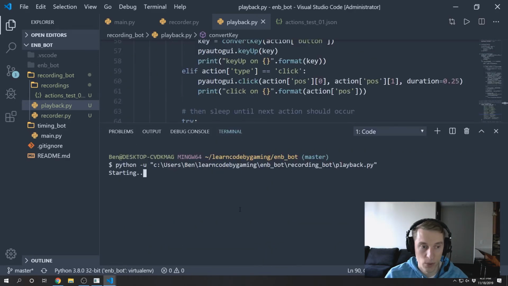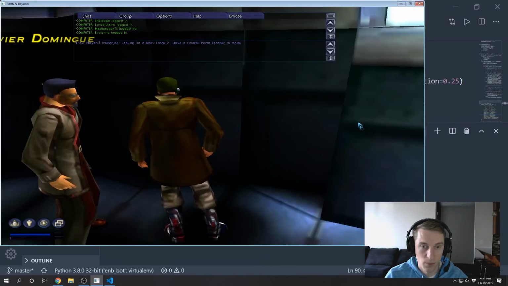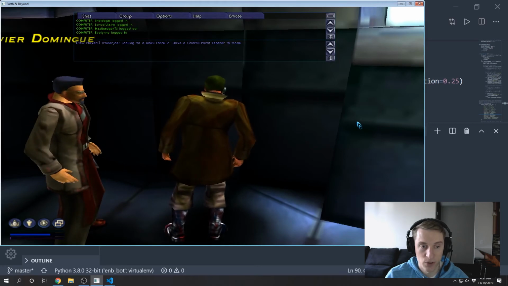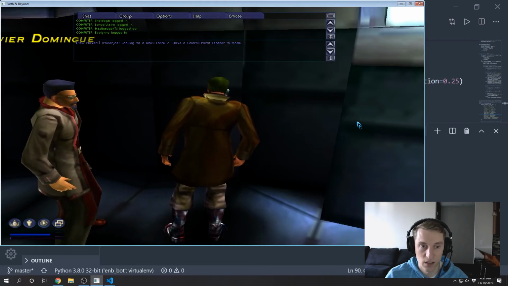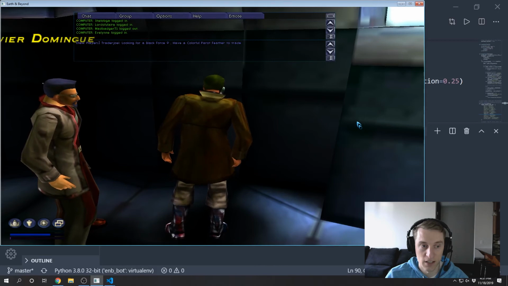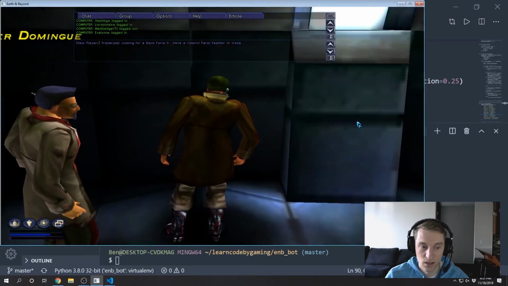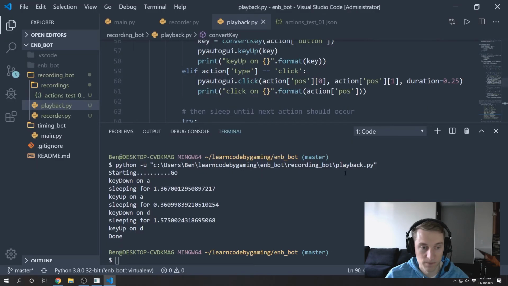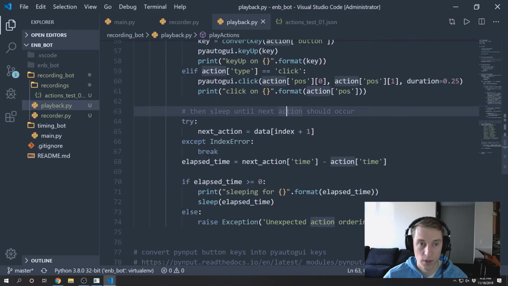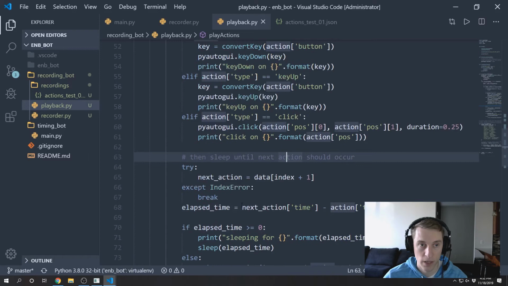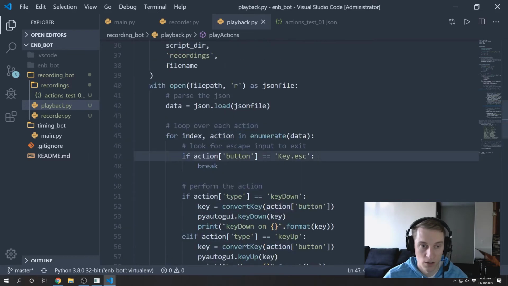So I'm just going to run it quickly, make sure everything still looks good. My recording, of course, doesn't have any shift inputs on it, so I'm mostly just checking to see if I introduced any syntax errors or something like that. It looks like that finished fine. So I think our recorder and our playback scripts are in a pretty good spot right now. Let's try recording a longer action in the game and see how well it does.